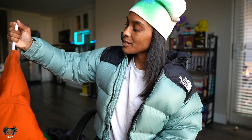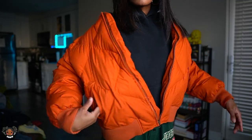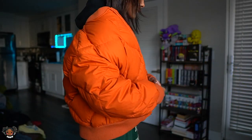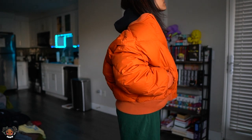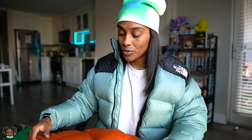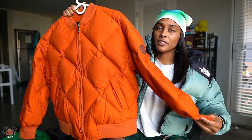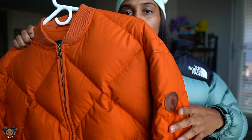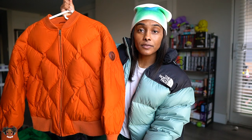This right here is probably one of my favorite pieces I own — I don't care how much it's worth or what I paid. This is also one of my best thrift finds. I thrifted this from the Savers on Broadway in Tucson, Arizona — yes, I'm exposing it, but I don't have access to it anymore so I don't care. This is a vintage Ralph Lauren puffer in the most beautiful deep set burnt orange I have ever seen. From the color to the quilt pattern to the patch on the side — this could be worth two dollars fifty cents and I wouldn't care. It's beautiful.